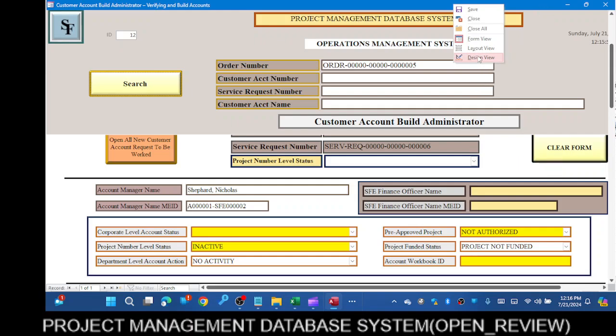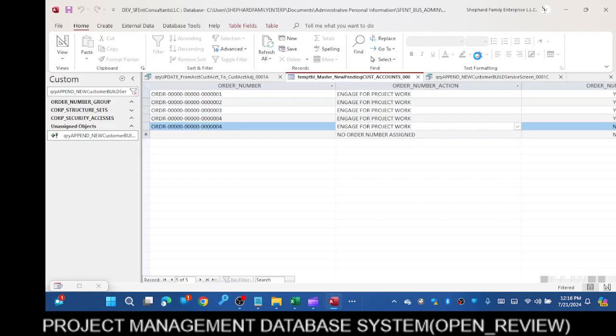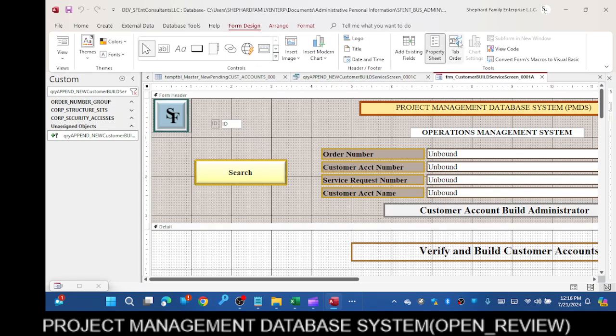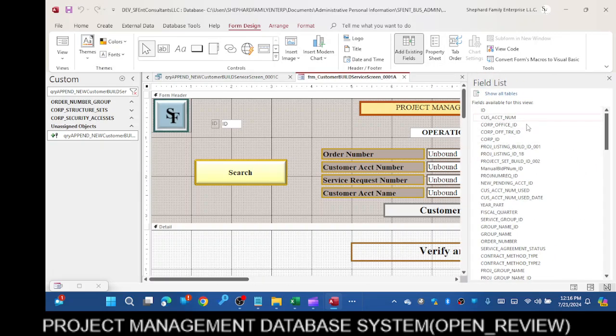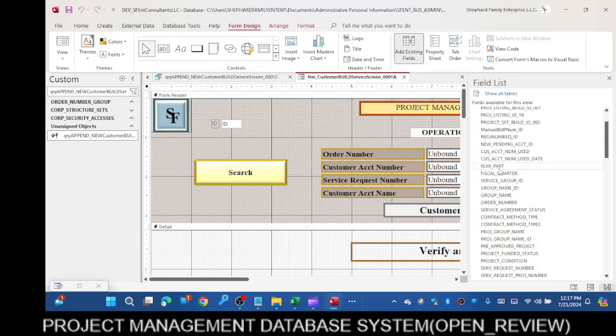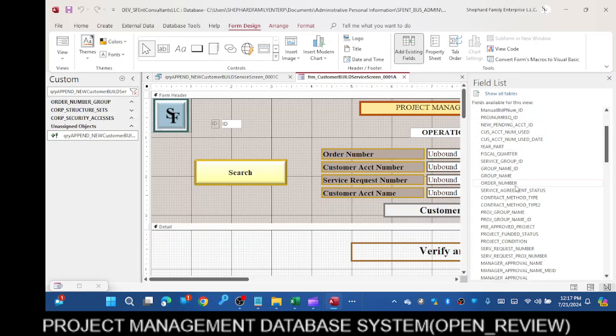So go back to the design view, and we want to look at add existing field. We want to know if there's an order number action here. If it's not, we want to add it.